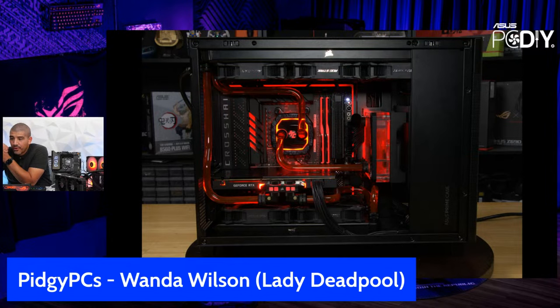Samsung 980 Pro, 2 terabyte for the boot. And then he's got another two 4 terabytes. So that's the cool thing about the Gene board: normally on a smaller board, you might only have one or two slots.